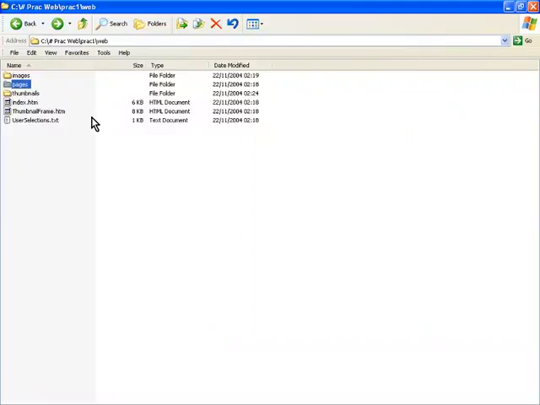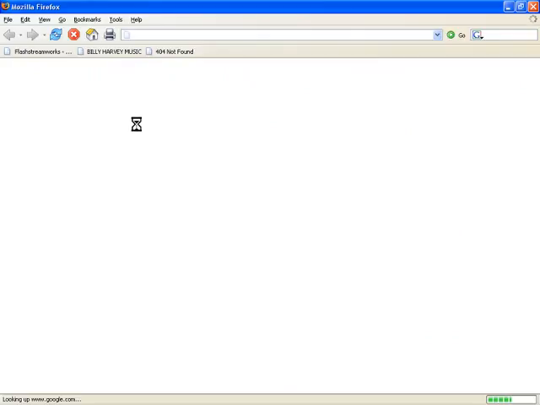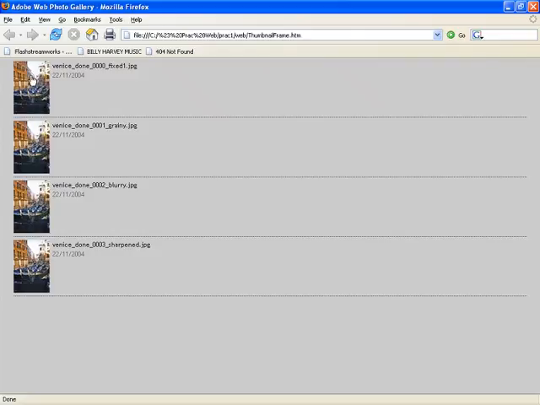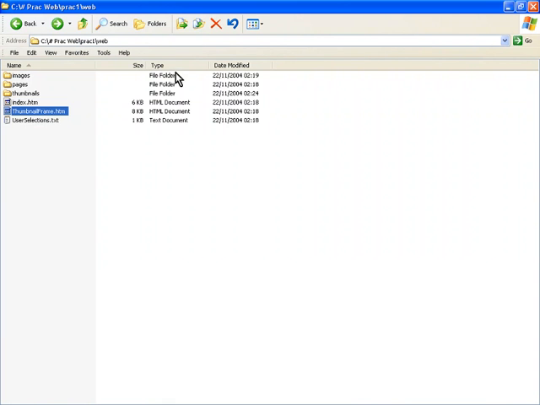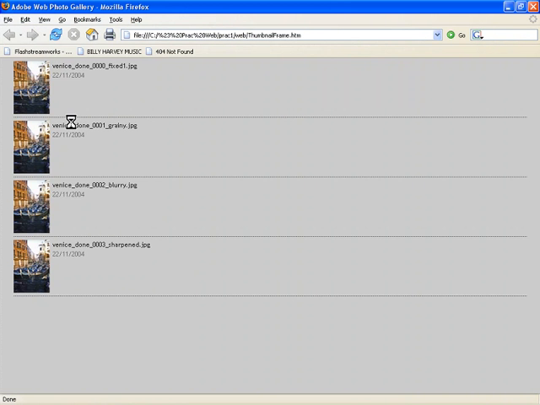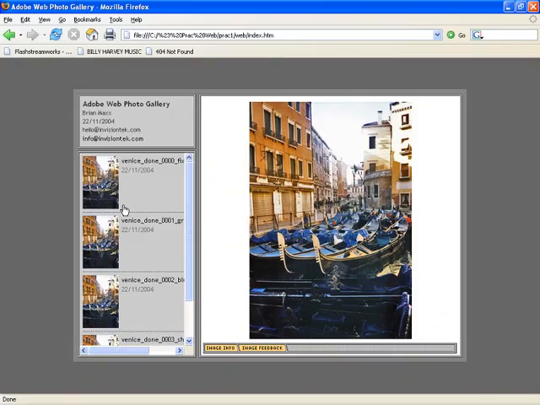If we just take a look at the web folder, we can take a little bit more detailed look at what's going on here. You have a thumbnail frame, and if we take a look in Firefox, I'll bring that up. This is where the thumbnails are. This is the frame. You can see that it's actually placed into frames, and this is that part that I said is coming out too big. And your index page, and you can see everything gets loaded. This is another frame here as well.